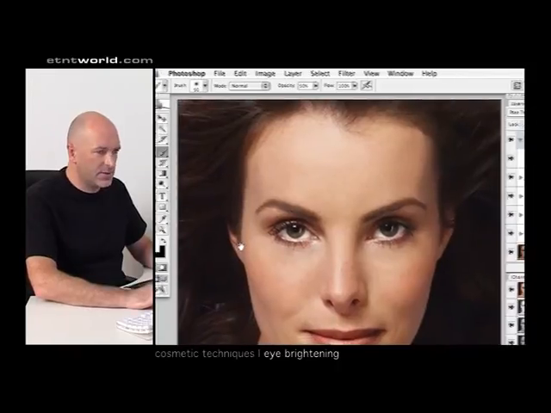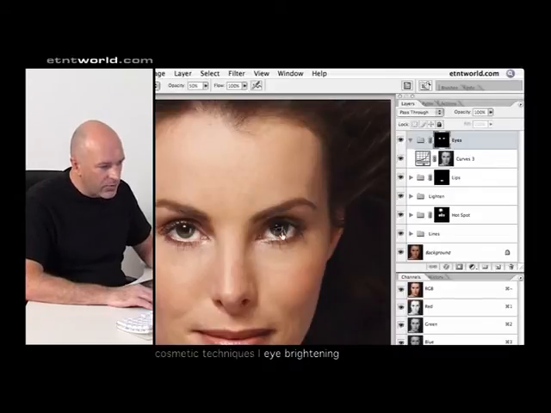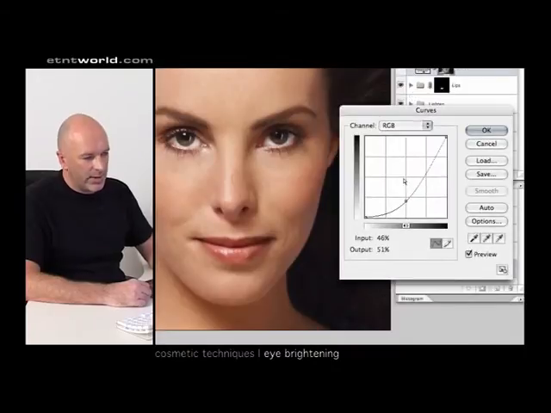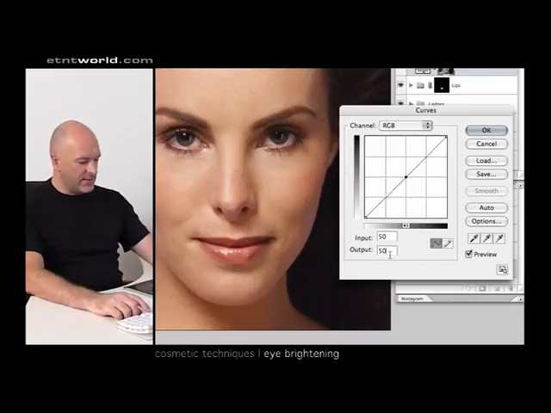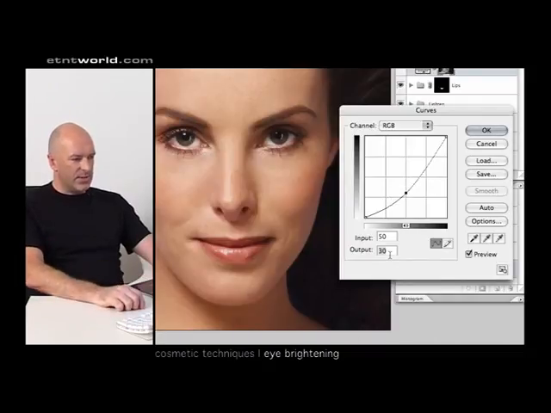So if we put this in context now, I can just turn it off, turn it on. I've got more brightness coming through in the iris of the eye, seeing more colour. I can now double click on here, put this back at 50-50, go back to my output, and then as a designer or the creative I can sit here and say, now how white do I actually want them to be? And I can now just say that's 10%. For now I'm going to leave it at 20.